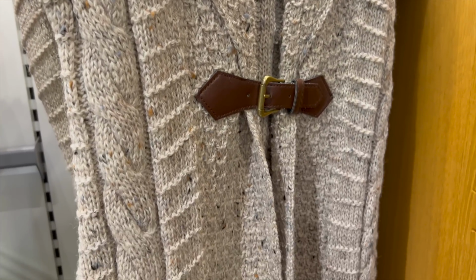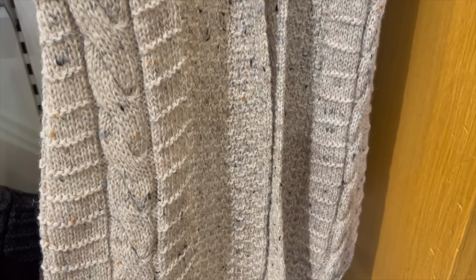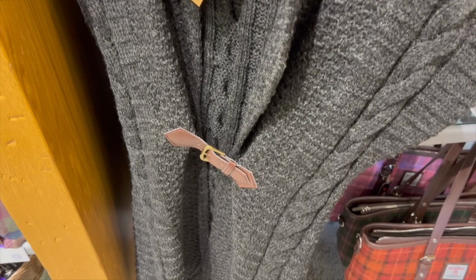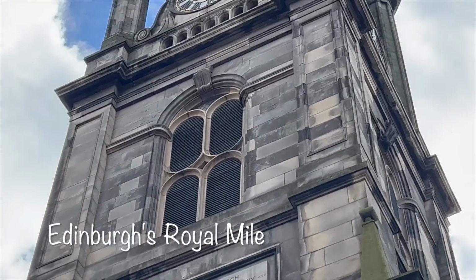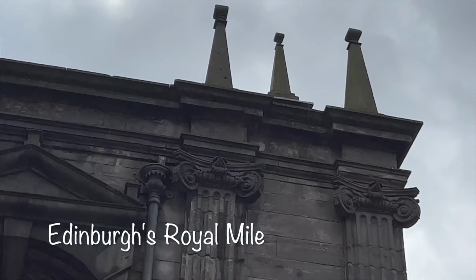So once we'd spent a couple of days in the Stirling area, we hopped in the car, picked up my youngest daughter who had been at camp, and then we went to Edinburgh. And we started off out on the Royal Mile here. There's the Tron Kirk in the middle of Edinburgh. And then just panning up towards St Giles Cathedral and Edinburgh Castle, right at the very top, although you can't quite see it.